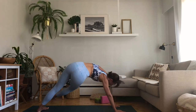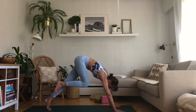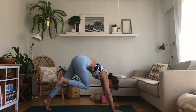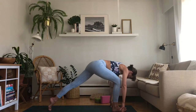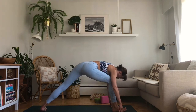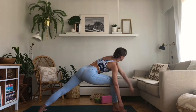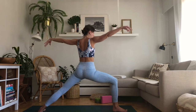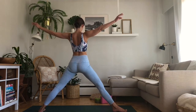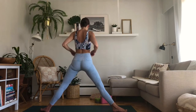Lower left hand down. Hug your right knee towards your chest as you spin onto your left toes. And then step the foot in between your hands. Lower your left heel down. Keep your back knee lifted. Press into your feet. Rise all the way up to stand. Press into your right foot. Straighten right leg. Coming to our triangle pose.